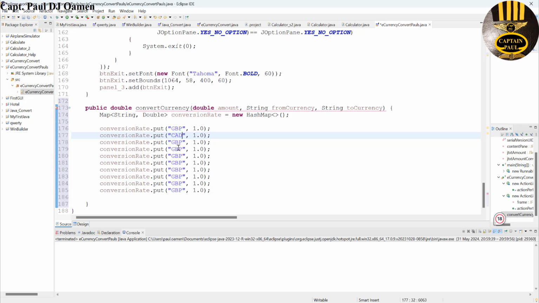Now, the next one, let's change the name of this one to CAD. That will stand for Canada. Then after that, let's go for USD, that's USA. Then I'm going to go for NGN, Nigeria. After that, Mexico, MXN. Then we go for Euro.